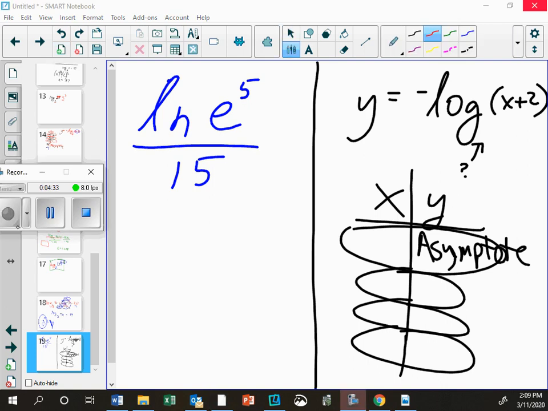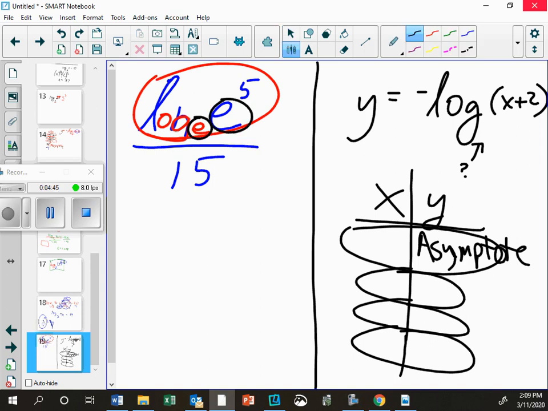All right, so that is one of those times when I've said, you better make it into a log base e, because then when you see the base, you will realize that those two are the same. It's all right, I'm fine. So those two are the same, and therefore the answer on top is 5. So it's 5 over 15, which I like to factor because I say if you can factor it, you should. And that way the 5's cancel. Final answer 1/3. Raise your hand if you had 1/3.